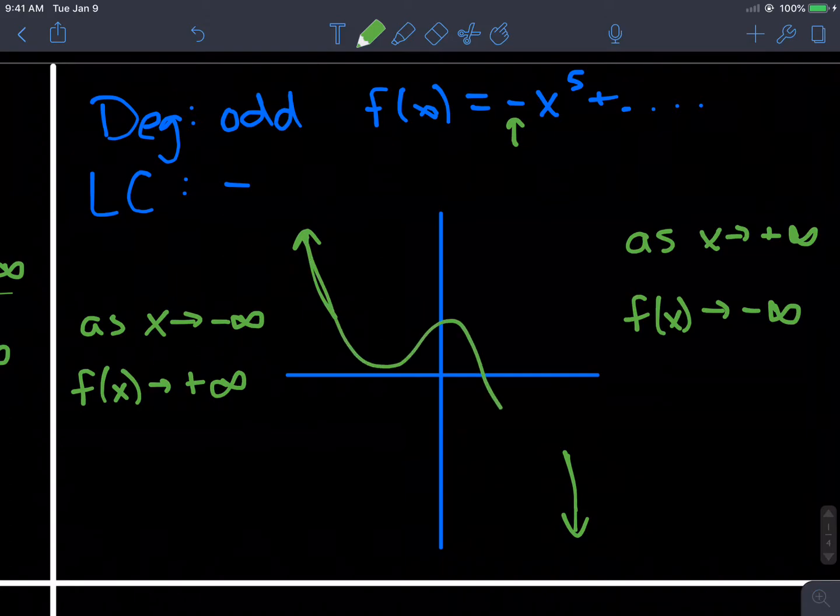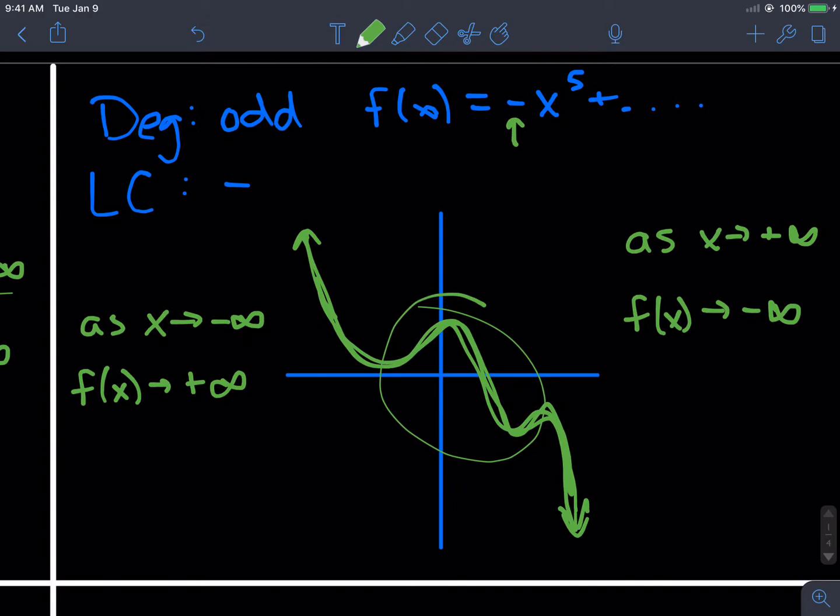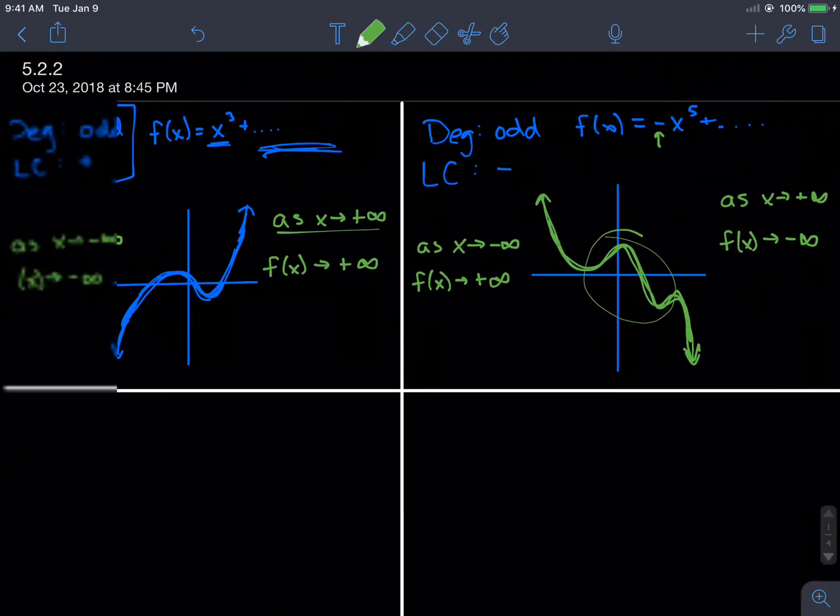And again, all sorts of interesting things could happen here in the middle, but what we care about and what we're describing is just the end behaviors. We're not too concerned about what's going on in the middle. If we were really interested in those things, we would probably just plug them into a graphing calculator, but it's nice to be able to tell the end behaviors just by looking at them at a glance.